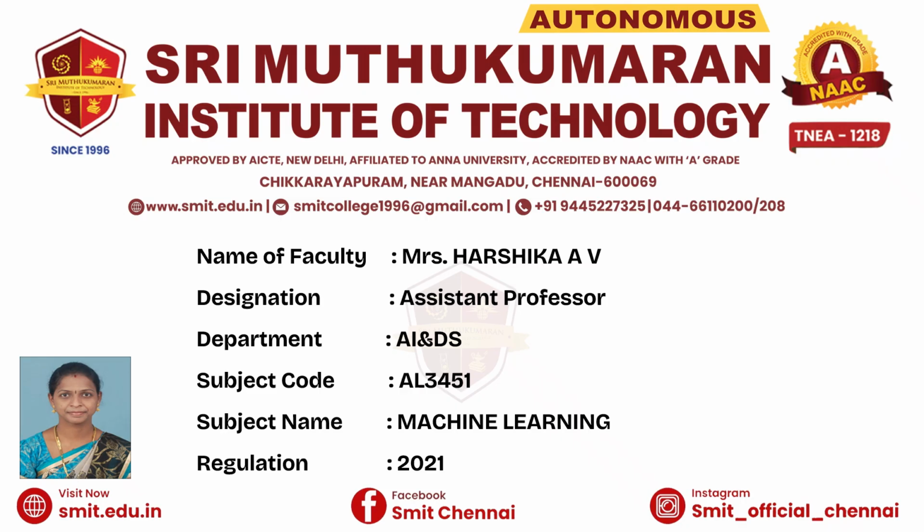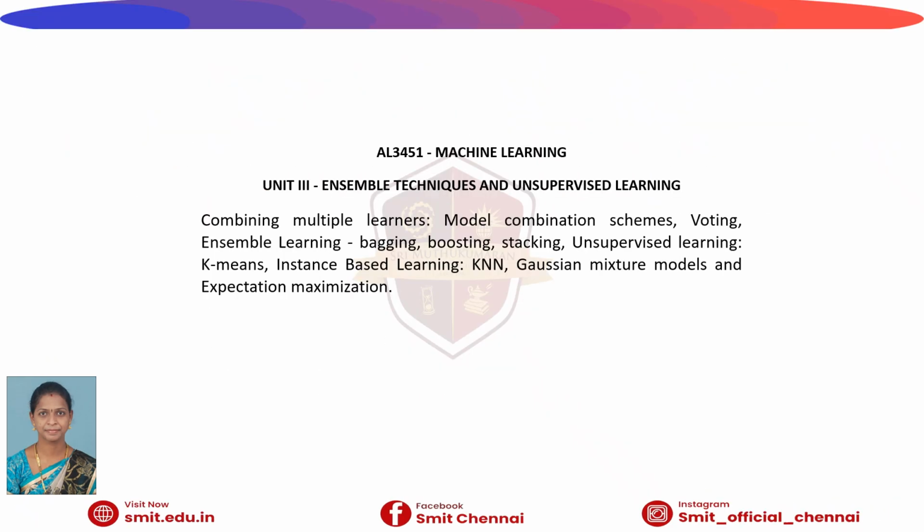Today, I am going to discuss subject code AL3451, subject name Machine Learning, which is under Regulation 2021. In this session, we will be covering Unit 3, Ensemble Techniques and Unsupervised Learning. Specifically, we will learn about the K-nearest neighbor or KNN algorithm, which is one of the simplest and most powerful machine learning algorithms used for classification and regression.